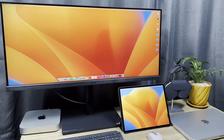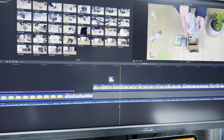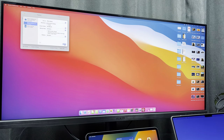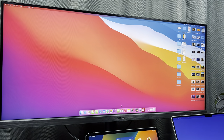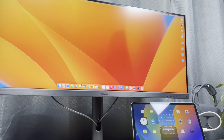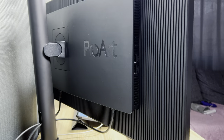Usually you would see me raving about a monitor that ASUS sent me. However, outside of the usual gaming-centric lifestyle I have, I actually do a lot of video content creation. Every video needs to be edited, and while many think that video editing is simple, if you actually respect the art you need to have a decent display in order for your content to come out the way you intend it to be. That's why when ASUS sent me the new ProArt display, I was pretty excited to use it as my daily driver for content creation and productivity tasks.